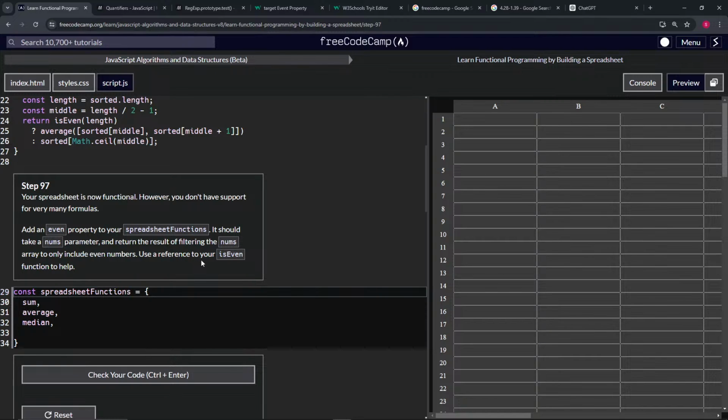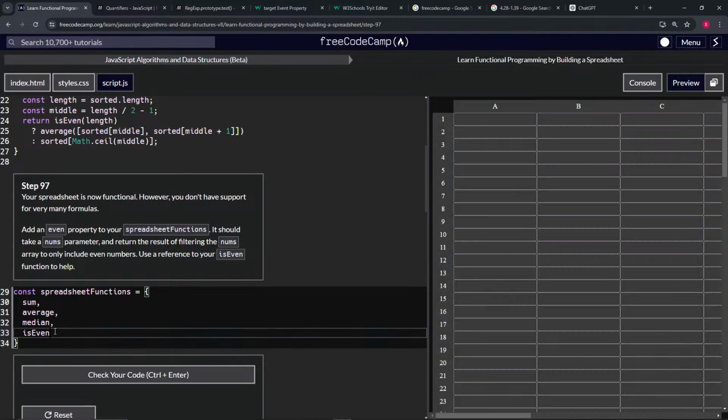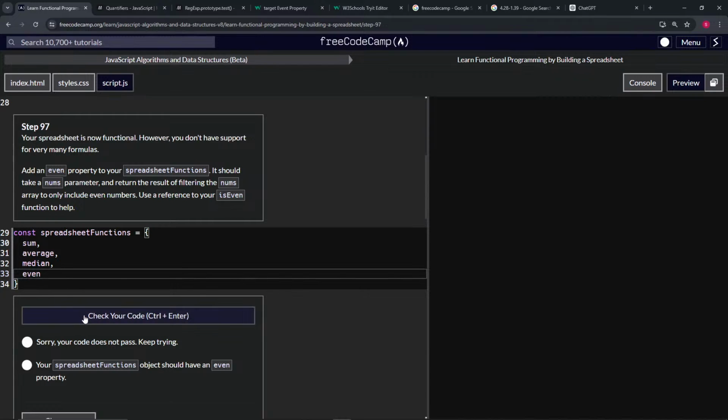We'll use a reference to our isEven function for help. What? So we'll say isEven. Is that what you want? Even property, my bad. How foolish of me.